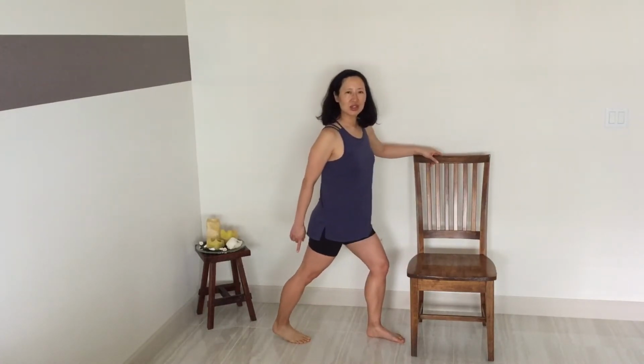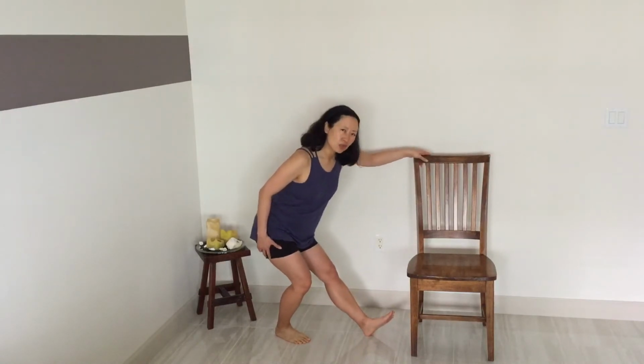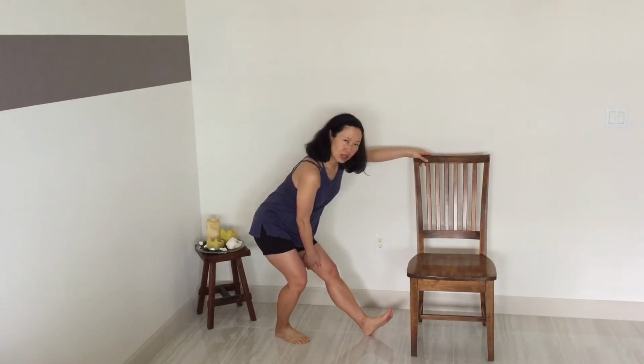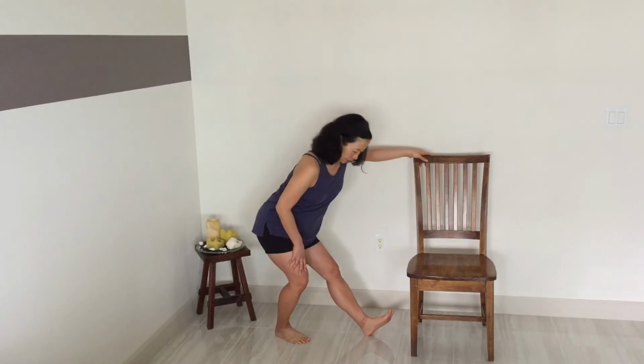Nice. Good job. Now I'm going to stop and I'm going to back up so that I can get that stretch in my front hamstring. The hamstring that's my front leg, in this case my left leg. In your case it may be your other leg, but you'll be feeling it in your hamstring and your front leg. It's a good hamstring stretch. Keep that breathing going.